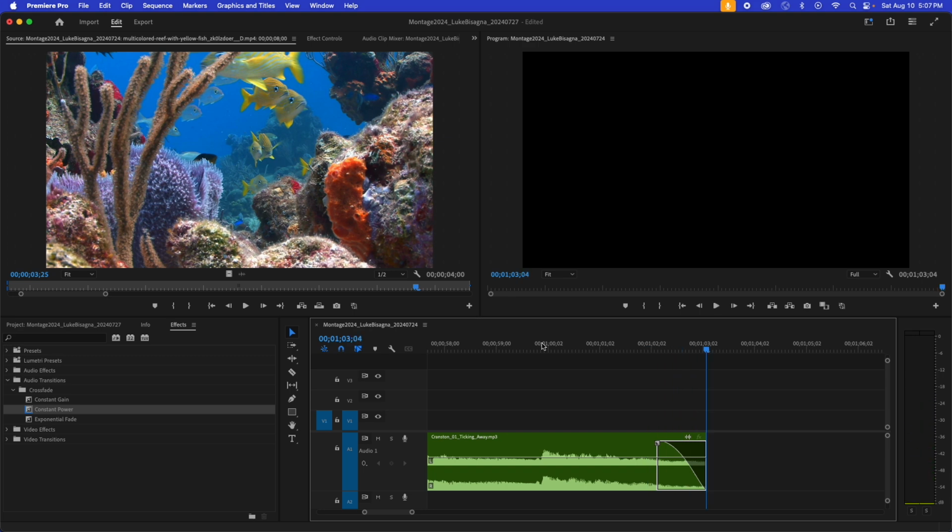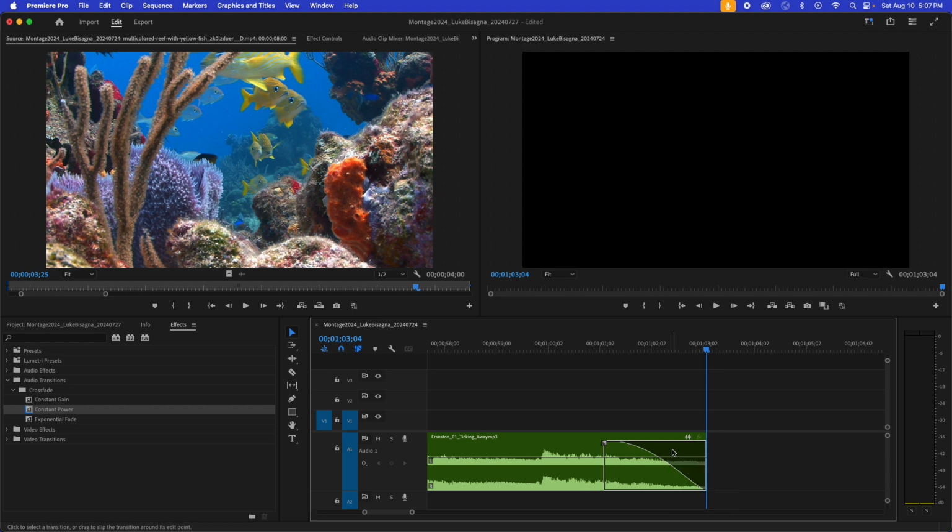Pretty cool. I think I'd like it to be longer though, and there are a couple different ways I can change the length of it. Number one, I can double click it, and you can see right now it's set to 29 frames because I've moved the boundary around a little bit. By default, it's set to 1 second. So I'm going to change that to 2 seconds by typing 200, hitting enter, and you can see it increases the length to 2 seconds.